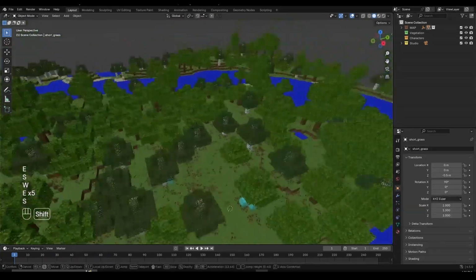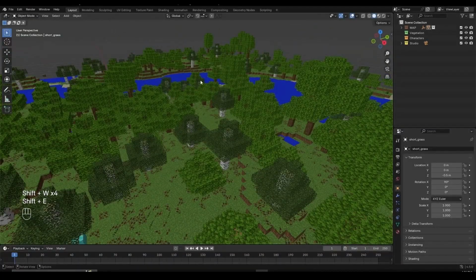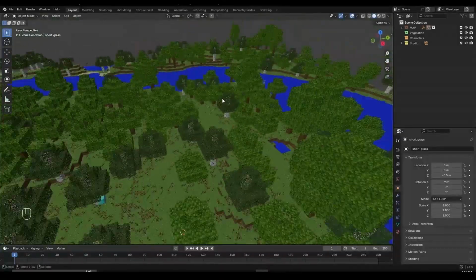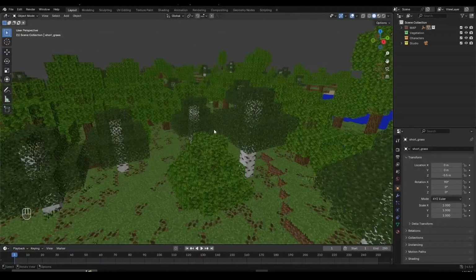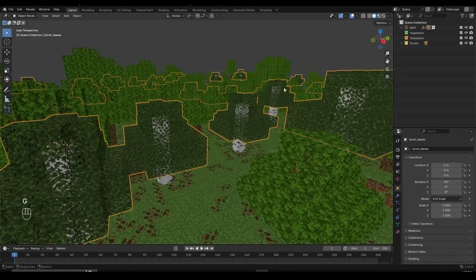Now let me show you another thing which you can do to optimize the world, especially if your world is way too big. So this world is pretty small and I think it's going to run well on the systems, but first thing I like to do is I like to separate the vegetation from the actual world. So now that we've organized the collections right here, I can actually take this, for example, birch leaves collection. Now, once I select the leaves, I want to move them to the vegetation. So I'm going to press on M and then move them to vegetation.